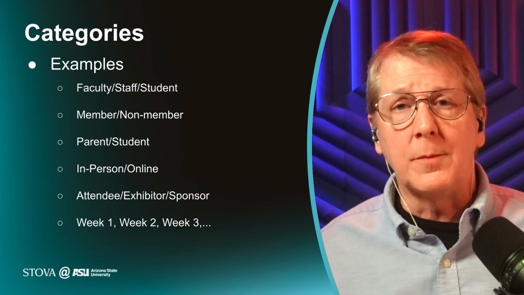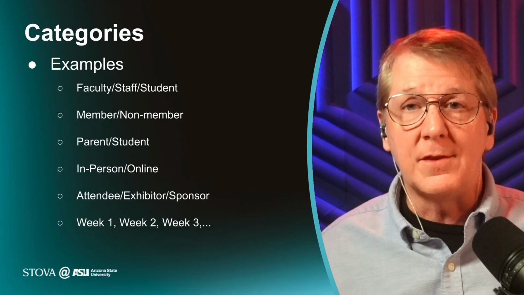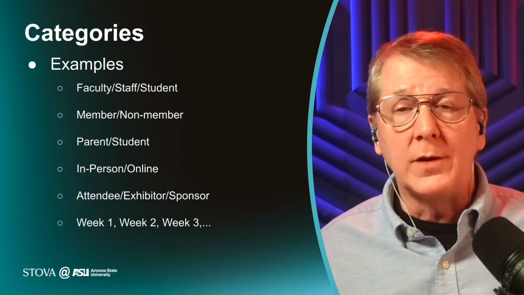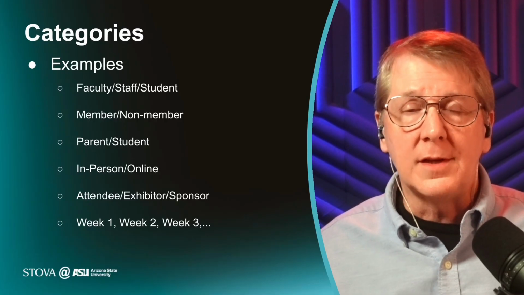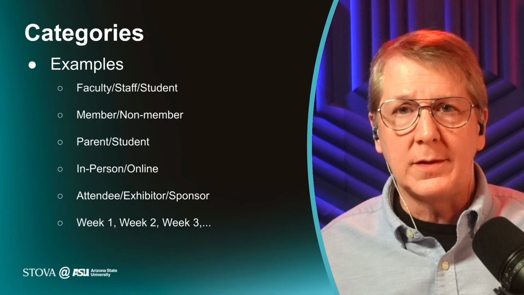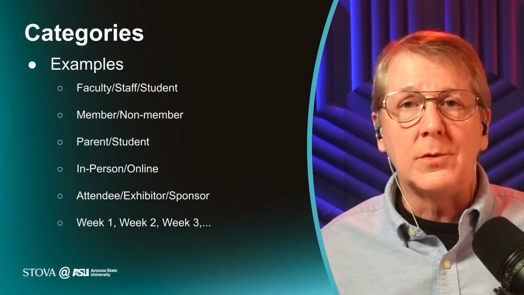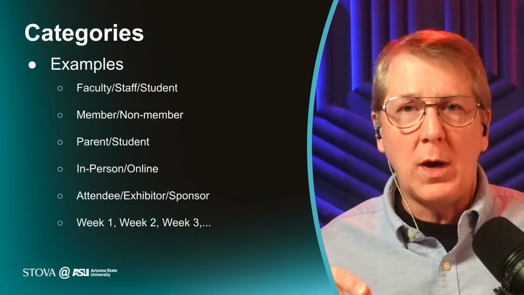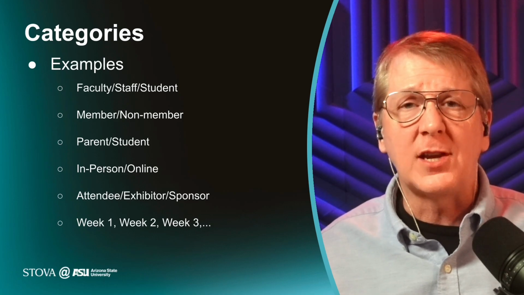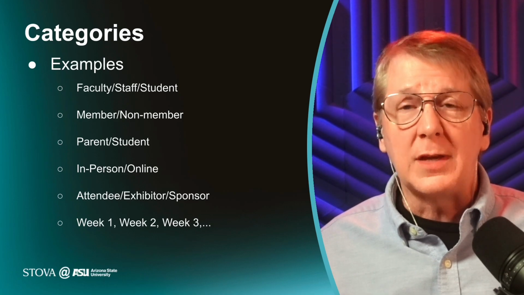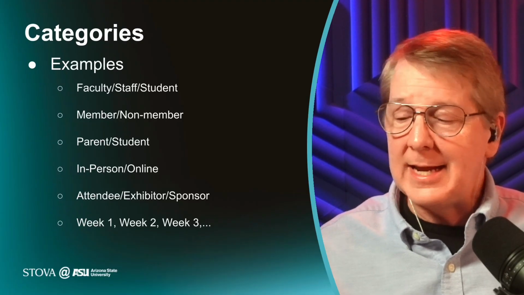We've also seen some programs where the first question to ask is, what time period of this program do you want to join? Week 1, week 2, or specific dates? Another example that you can use for categories. One note about categories is that people are only able to select one when they're going through the system. This is not the place to be asking them a multiple choice question, so keep that in mind when you're creating categories. They'll just pick one on entry.